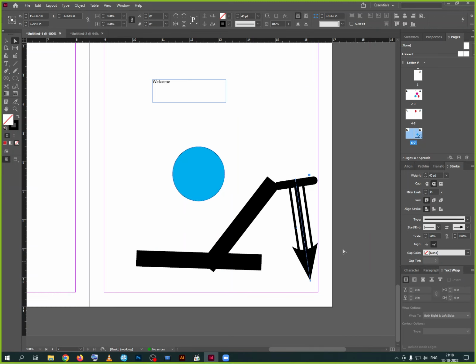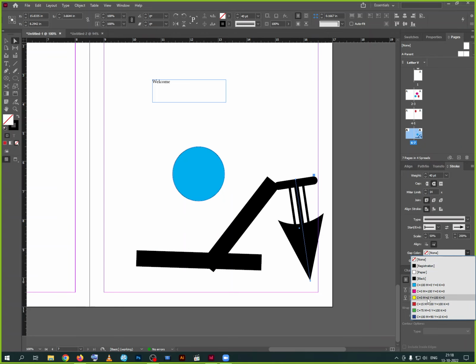You can see now. On the other side of this one, I want to increase this to 200. See, I can increase this value. So this is the starting arrow, ending arrow. This is the line style, and whatever gap we have, the gap can be filled with a color. Now you can see this gap is there. That gap filling can be done with yellow or whatever color you want. You can choose it.